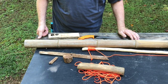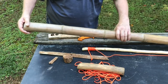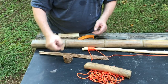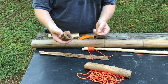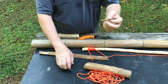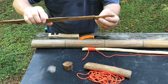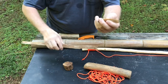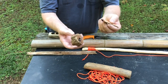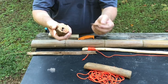So this morning, I wanted to make a more natural one. Instead of taking 6 to 8 pieces of this bamboo and binding it together with electrical tape, we'll bind it together with paracord. And on the end of it, instead of using my metal bearing in the bearing block, I'll secure this fatwood tip that I cut out of this piece of fatwood. So we'll bind this in with the pieces of bamboo, and we'll end up with a fatwood tip and a fatwood bearing block. It'll all become clear. Let me go ahead and get started.